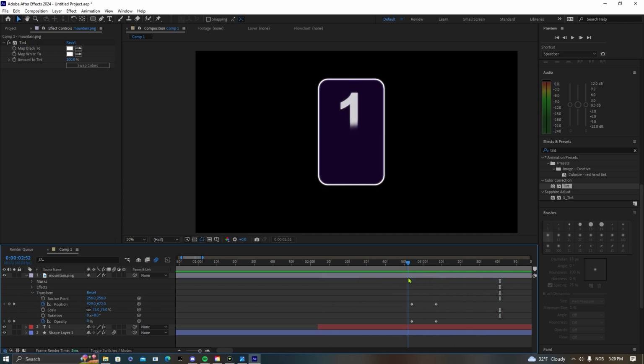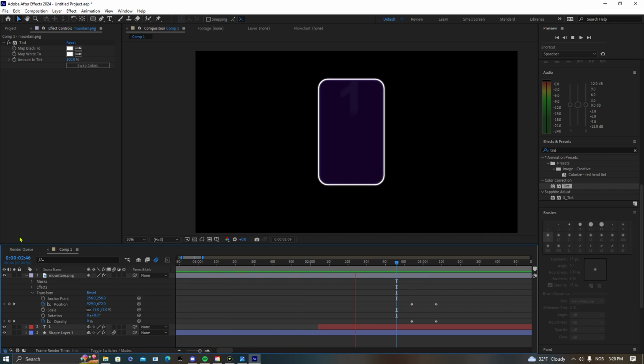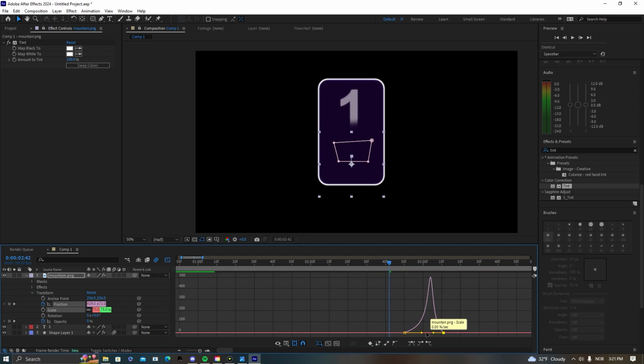As you guys can see, it now comes up just like that, and it's really quick actually, so we might have to adjust it a bit. I'm going to be dragging this out just a tiny tad, just like this, and then we're also just going to be changing the values of this position. So then I'm just going to drag this down, both of these, to create a nice and smooth curve, sort of have an even speed.